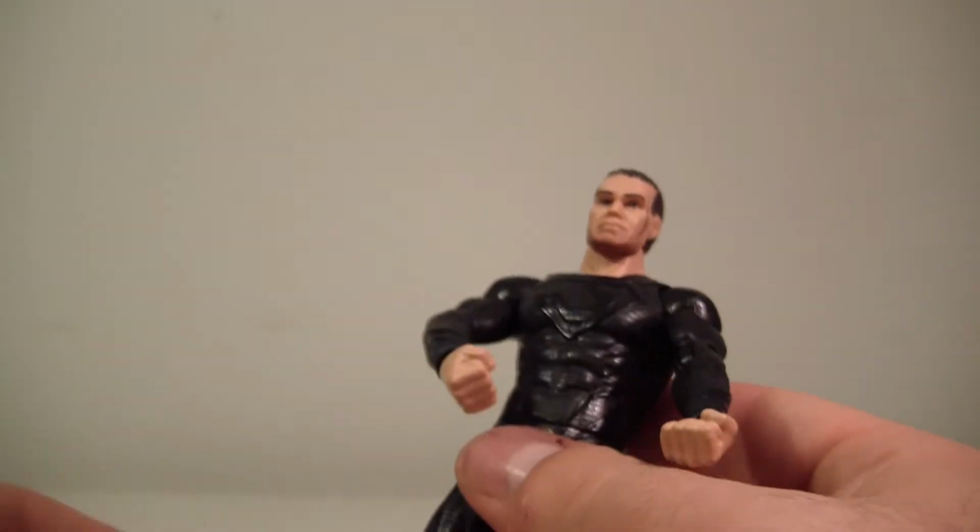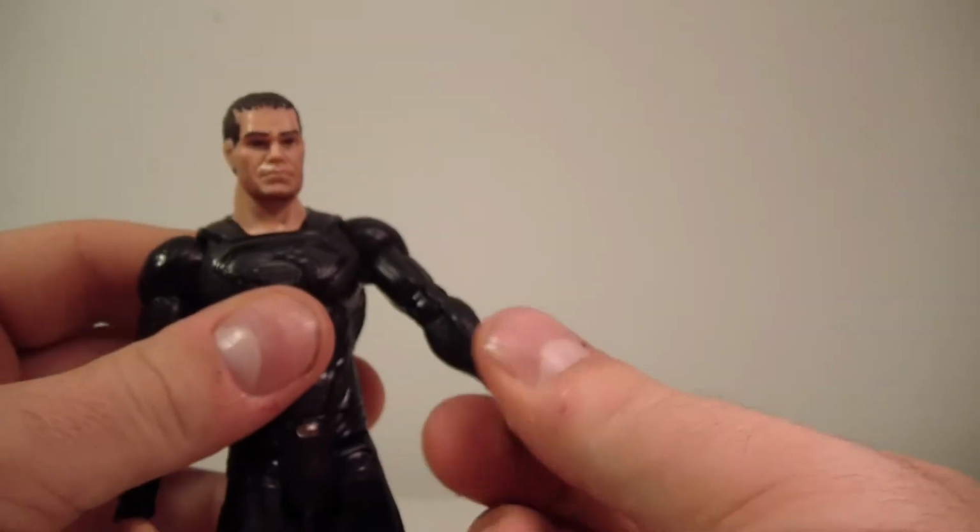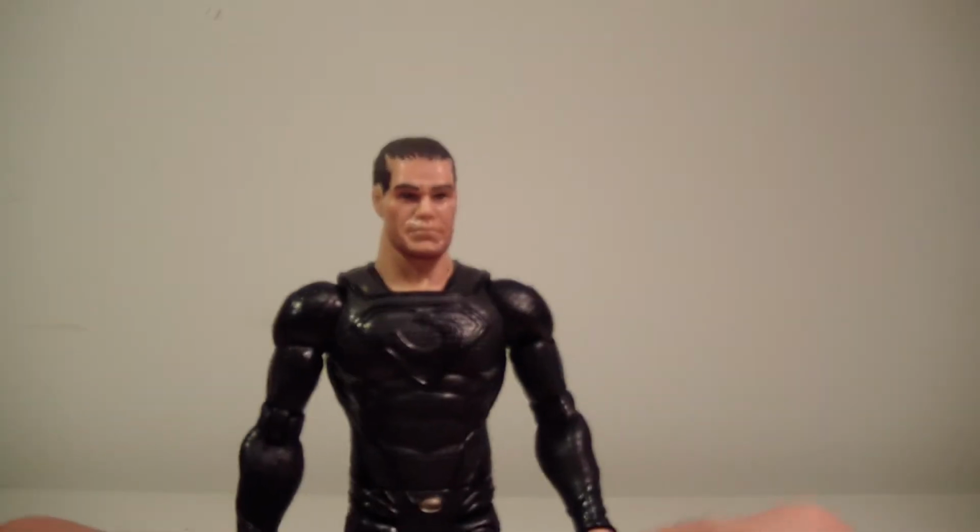There. A little tight on the head, so I would say the head is probably the most annoying part, trying to get the shackles off. I think he looks pretty nice with or without the shackles on.